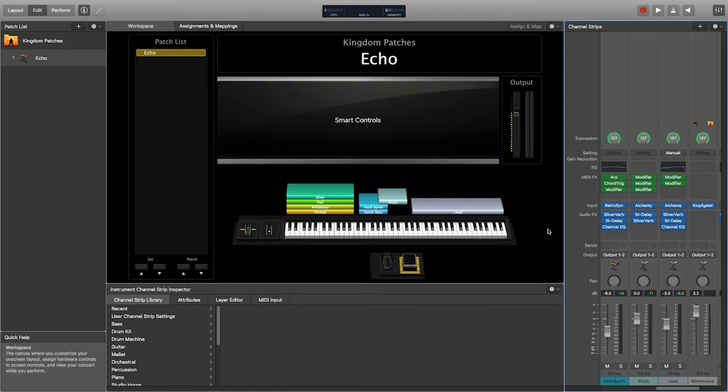Yo, yo, yo. So I heard you had a question. How do I transpose a patch? I asked this many times when I was new to MainStage, and there's a few ways, but I'm going to show you the easiest, best way, and it's so fast and no stress.